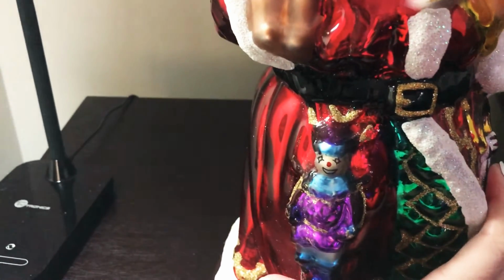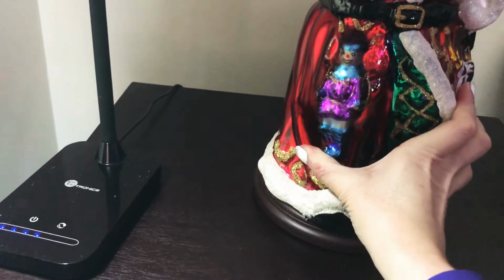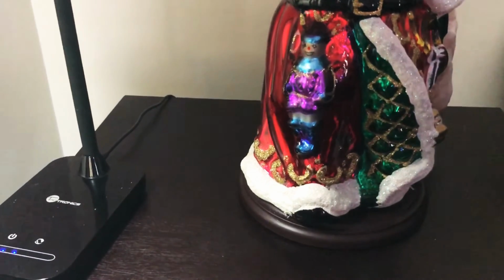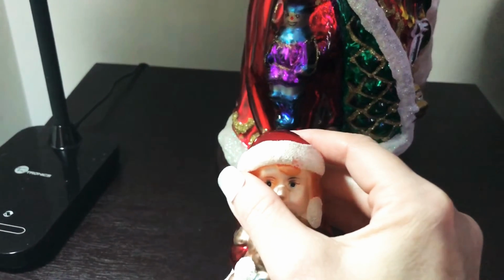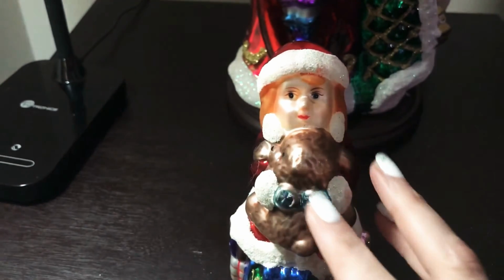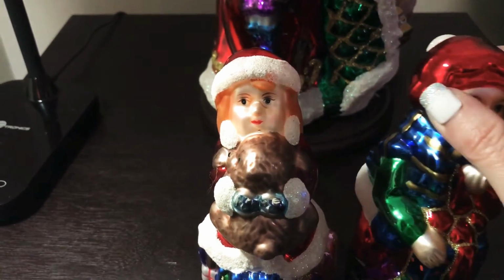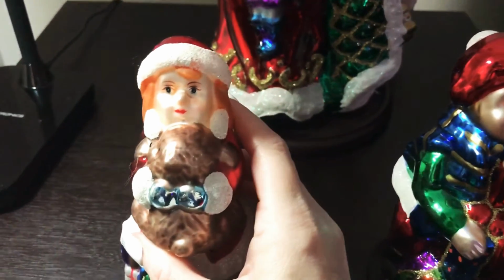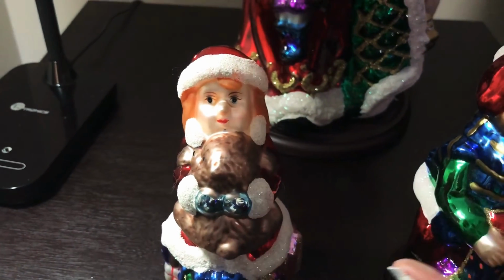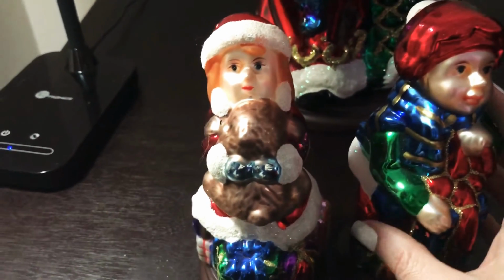Okay, so I'm going to kind of push him to the back here. And I'm going to show you just a couple little guys and girls. We have one little girl and we have a little boy. So here's a little girl. Again, made out of that wonderful glass with all the lovely colors.